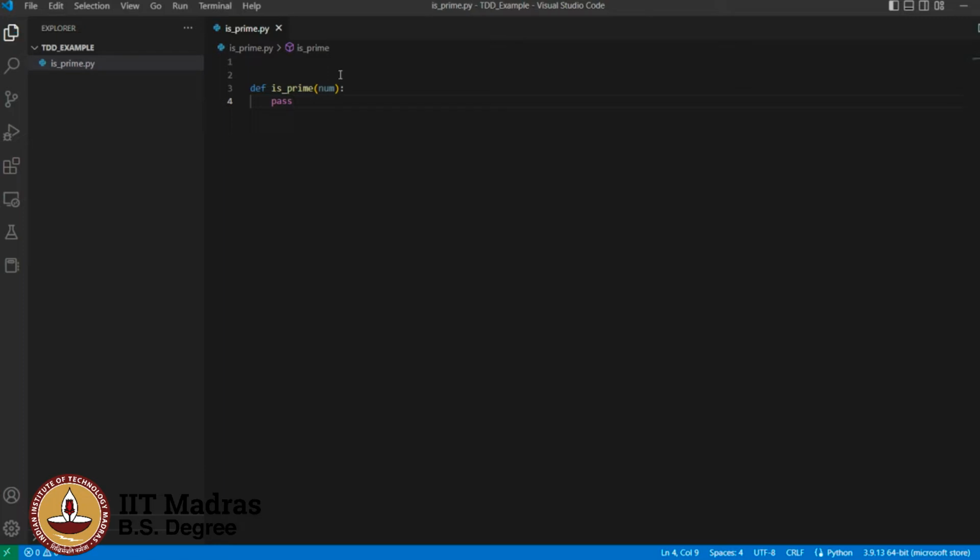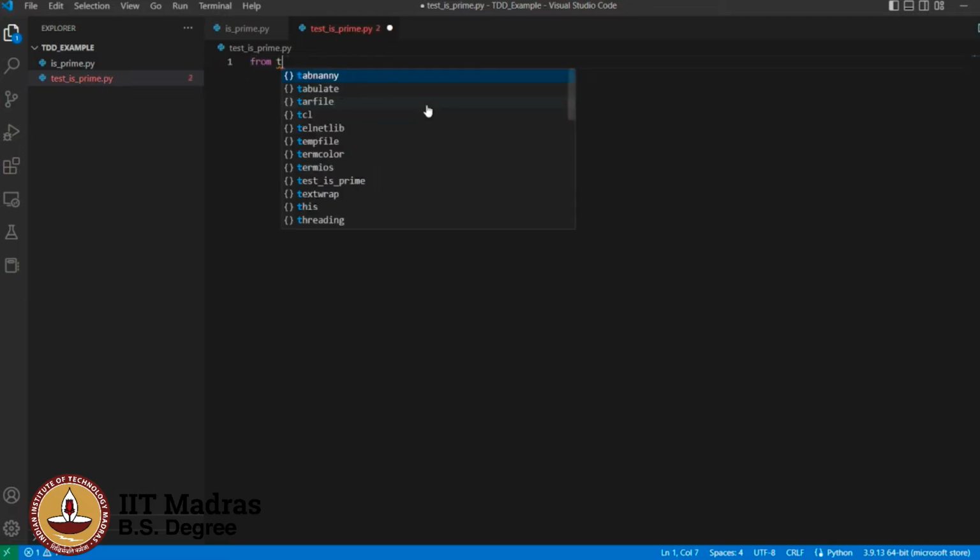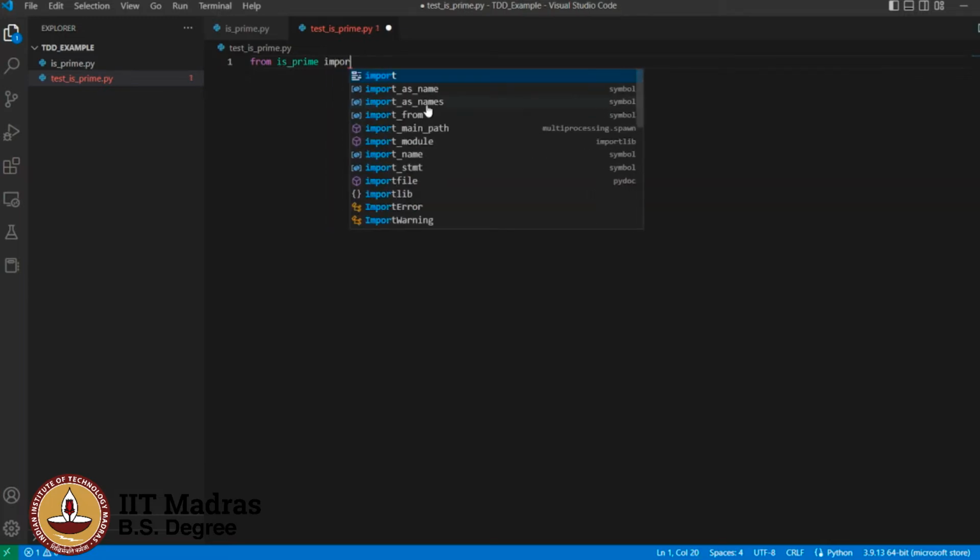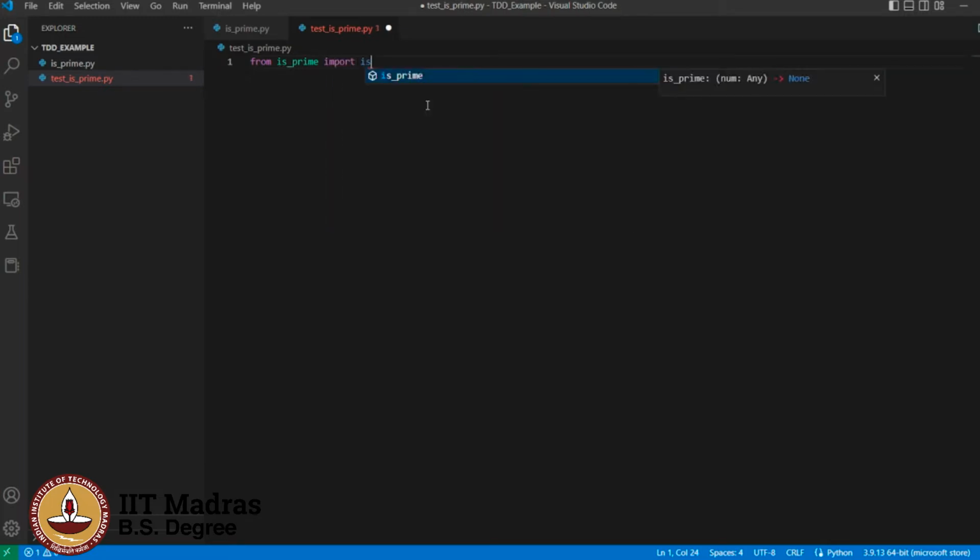right? So now in test-driven development, what we do is I start by creating tests, right? So let's say I create a test file, right? And from my isPrime function, I import isPrime.